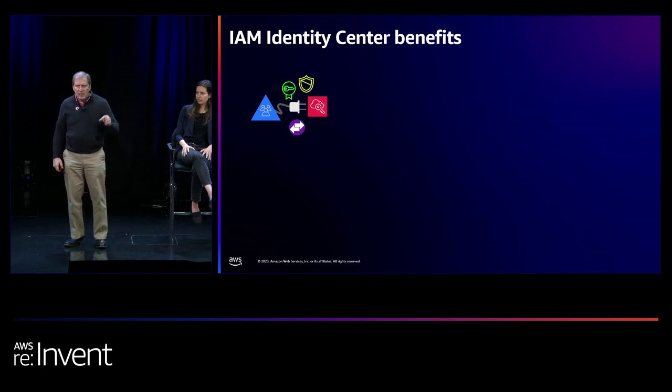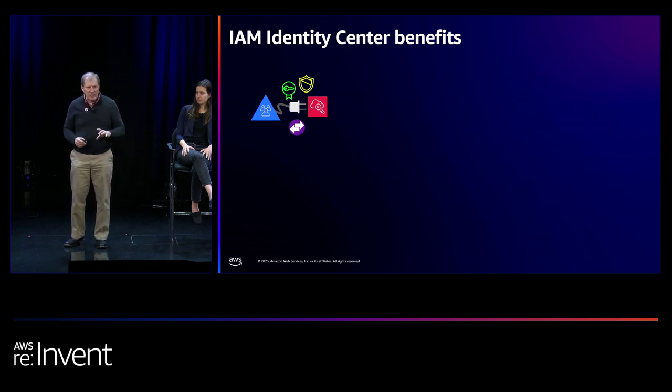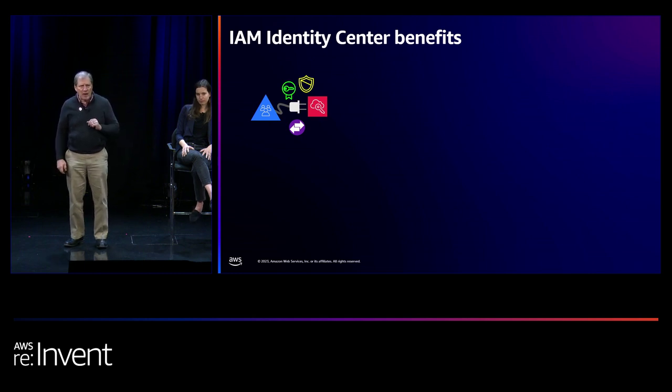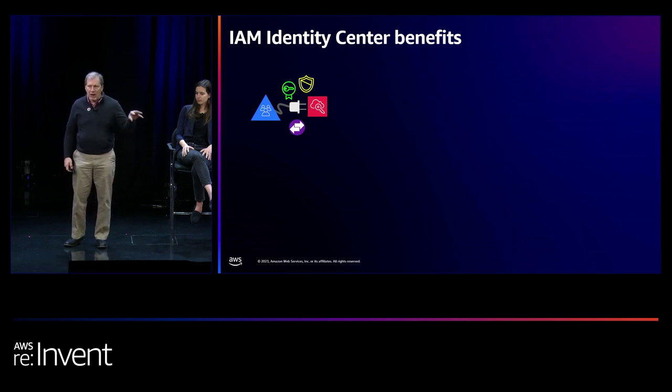Another issue is that this gives us a single point of authentication into AWS. There's only one code path that we have to solidify at AWS to give a secure connection in. And if some new log4j type of event happened in the identity space, we only have one place to fix it. I don't know how many remember back to log4j and how many services had to just stop doing everything. And it took weeks and weeks for hundreds of teams to go off and build solutions to correct log4j. This takes that out of the application space and puts it into one place because they're just using some APIs to call this code path.